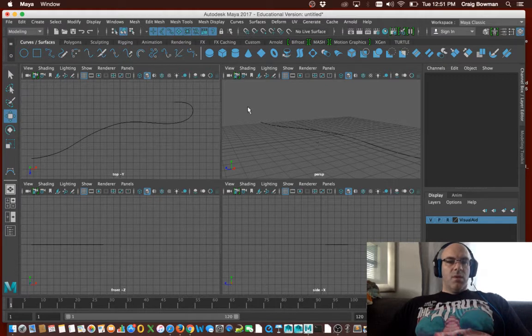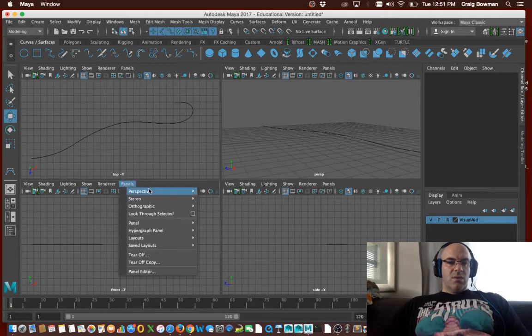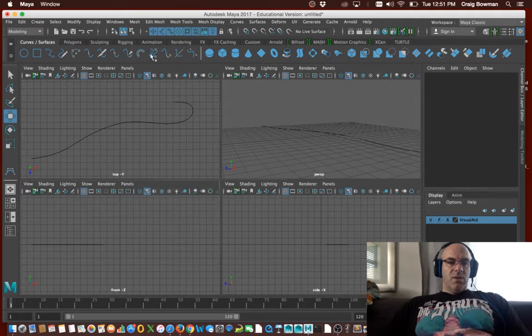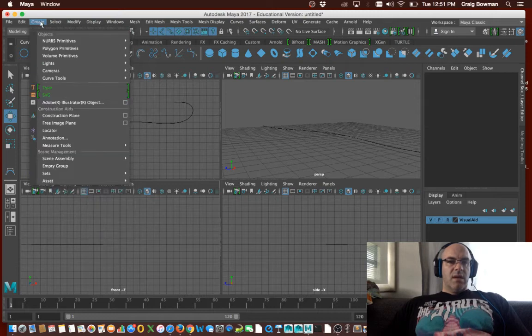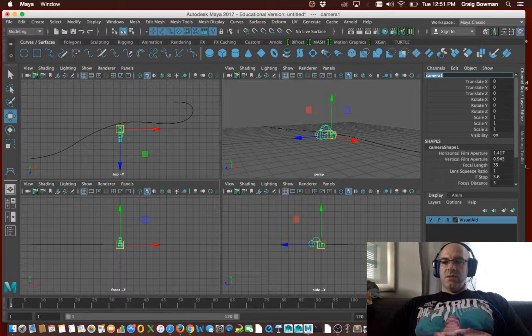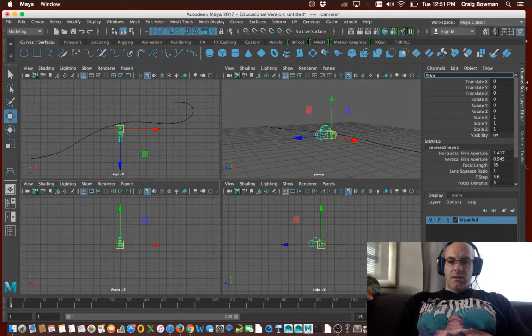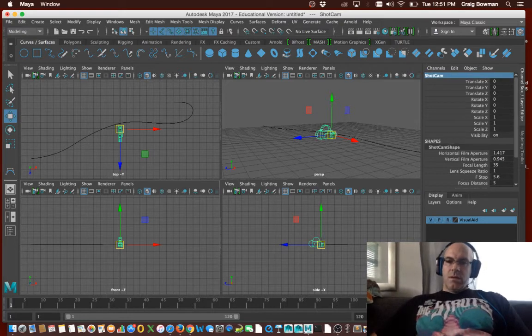But the other thing you'll want to have is another camera view, where you'll have an additional one. Typically you might use a side view or something like that. Front view might not be as important up front, especially when you move your camera around and you can see what's going on. So what we can do is create another camera, and that camera is going to be your shot camera. So you just list that out as shot cam like that.